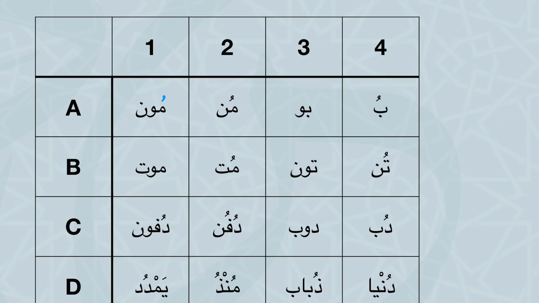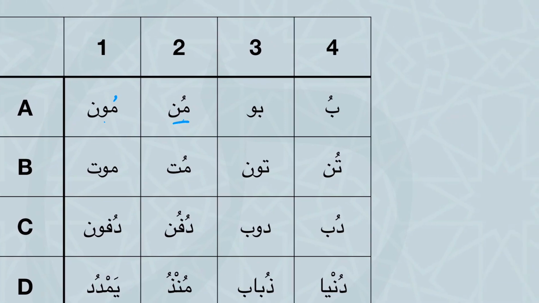Contrasted to number 2, mun, mun. Again, I'm going to read 1 and 2 next to each other so you can see how long the vowel is or how short the other vowel is. Number 1 is moon, moon. But number 2 is mun, mun, mun. Ironically, this is actually a verb, but we'll get to it.